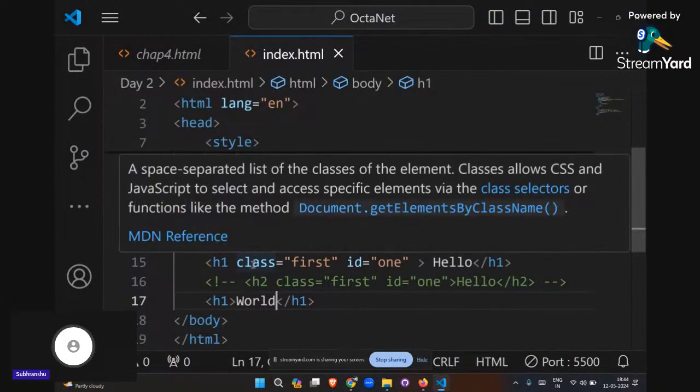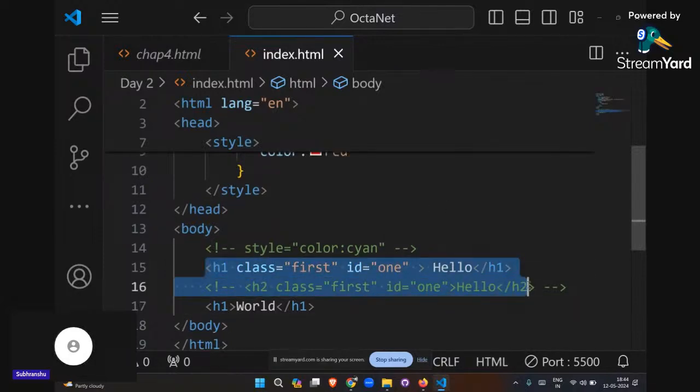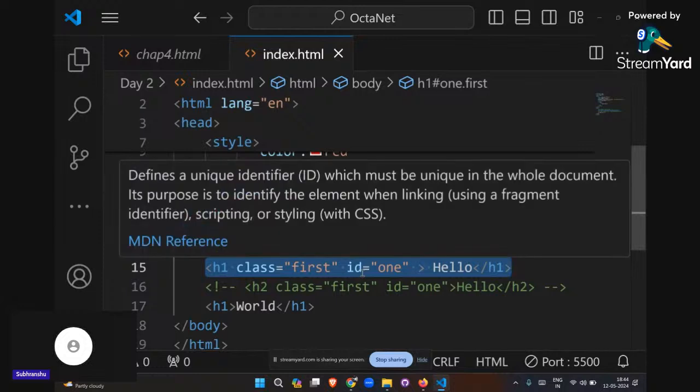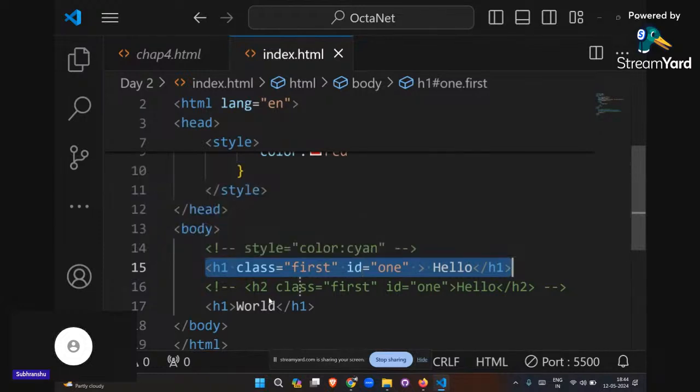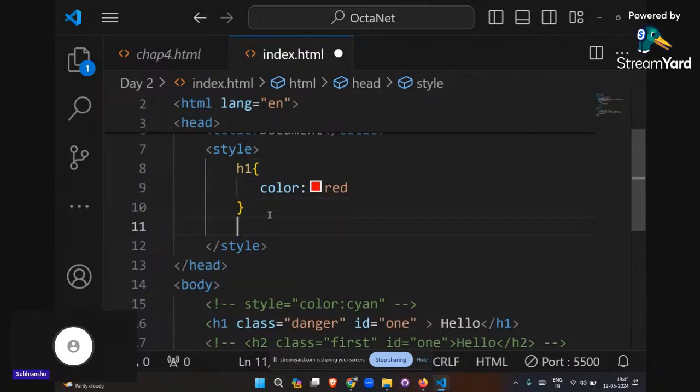But if we want to change the property of only this part, then we have to add a specific attribute called class or ID. For example, the class name is danger. So I want to change the color of each HTML element whose class name is danger to red.